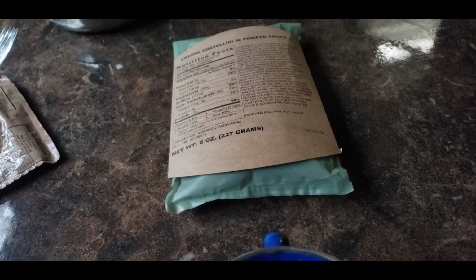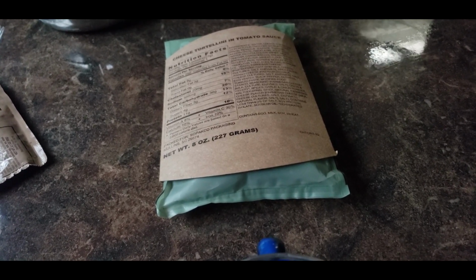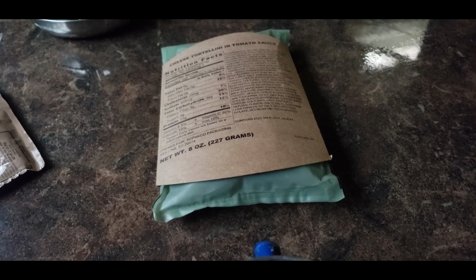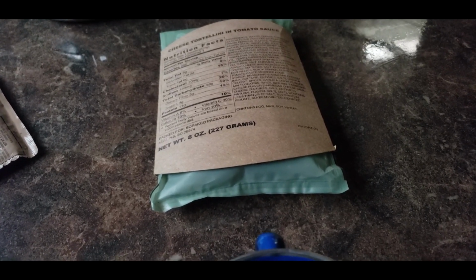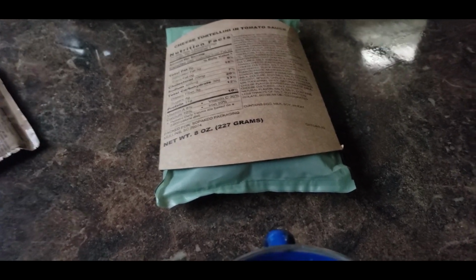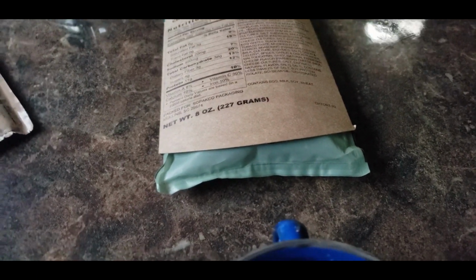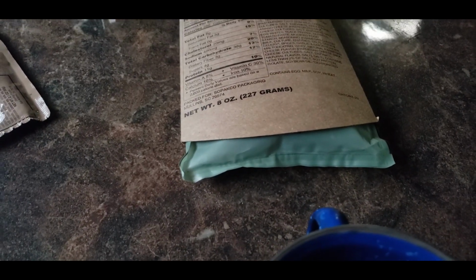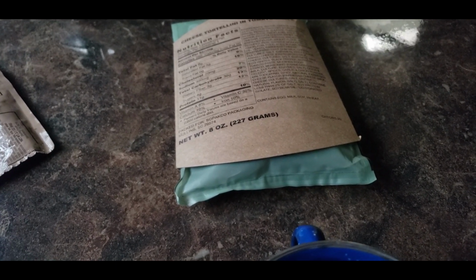I don't think this is an official issued US ration, and the reason I say that is because there is no brown retort pouch that it came in, and I will put up a picture of an official one on your screen. It just came in this little plastic sack here, completely nondescript and unlabeled. So I think this is just odds and ends that the company Sopico put together to sell as military surplus, just because they had extras or something like that.